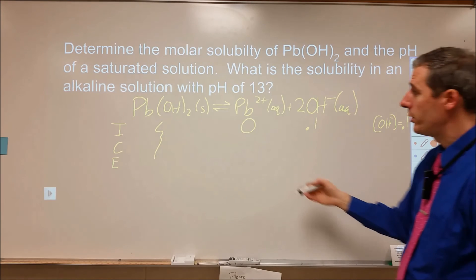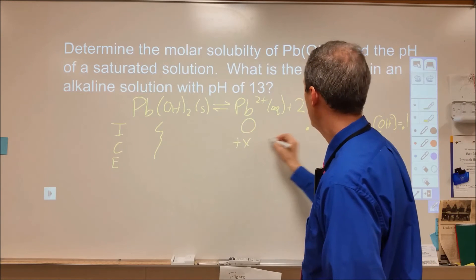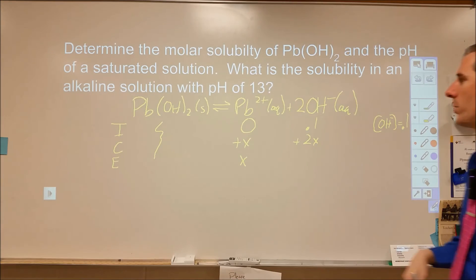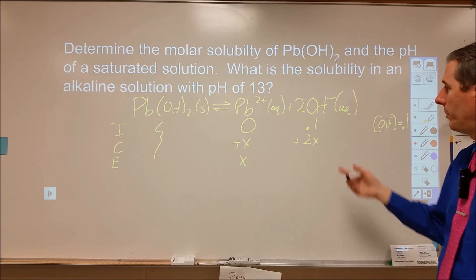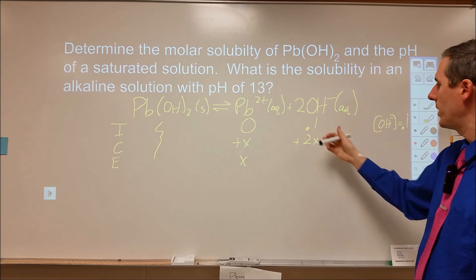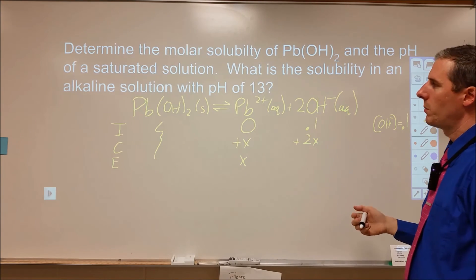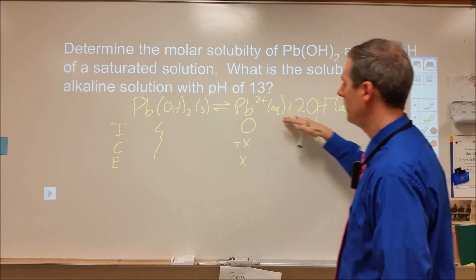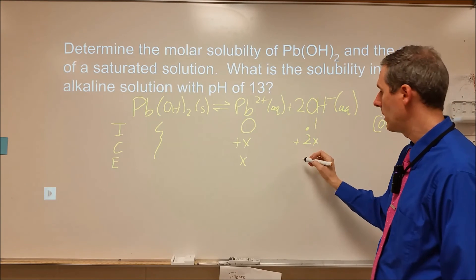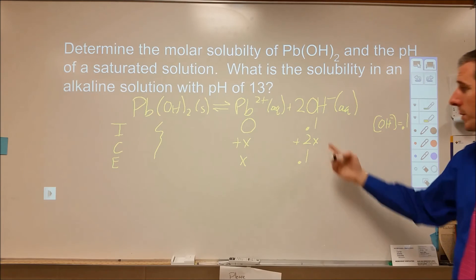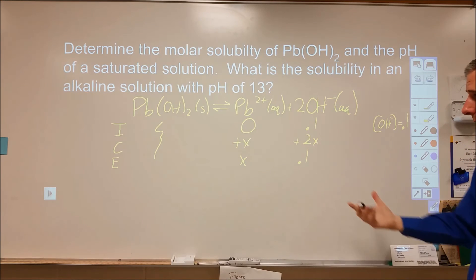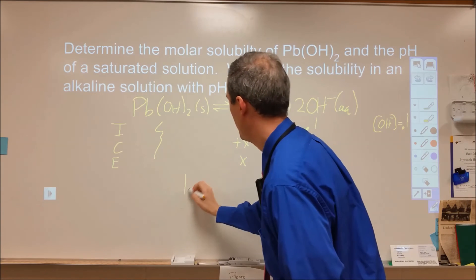I'm going to do my changes like I did before. I'm going to gain x and 2x. At equilibrium, I'll end up with x concentration of lead 2+. With the hydroxide, I'm looking at 0.1 plus 2x. Based on my last answer and my K value, that 2x is going to be very, very small. Very little of this will dissolve. So 0.1 is probably so much bigger than what 2x will be that I can safely ignore it. If it's 0.1 plus 0.0000 something, oh well.